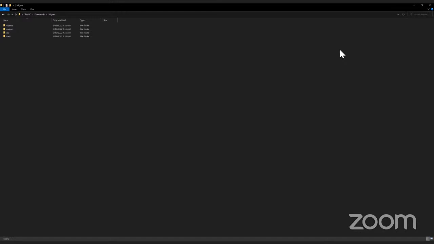Okay, has everyone downloaded the folder already? This part is a little bit tricky to set up on your local computer. So you download the entire folder onto your local device.